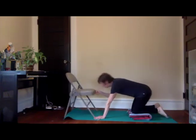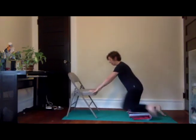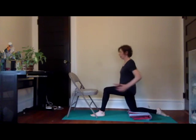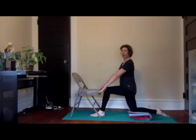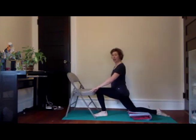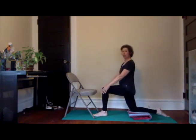Let's come into a lunge position, please. So you're bringing your outside foot, your right foot forward. And just like when we were in Warrior One and Warrior Three, our hips are facing towards the chair. Feel free to hold on a little bit if you'd like to. So nice and upright, shoulders are still over hips. And then we're going to nudge the chair forward. Find that long stretch on the opposite thigh and lift the arms up towards the sky. Come on back to a more neutral upright position.